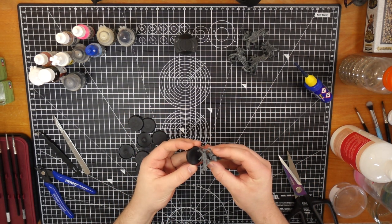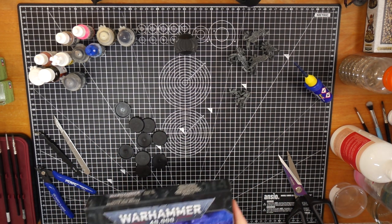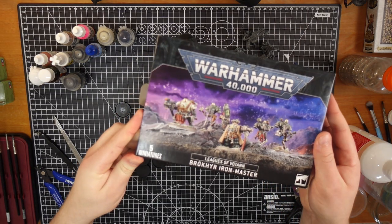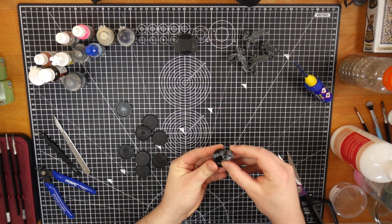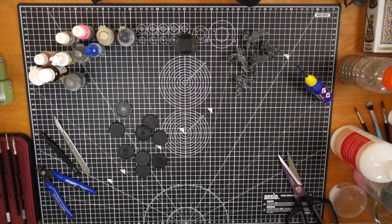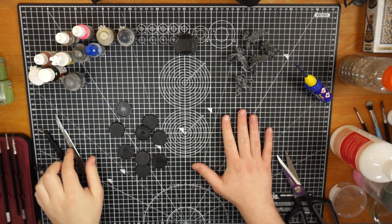Obviously, we have to fit them together somehow. You can just glue them together, but why not do something a bit more interesting? You can see generally on the box, they have the plastic that's included on the sprues and maybe a bit of basing compound around the edges. But it's not very interesting. We can do better than that though, and we only need some cheap materials — cheap, but also easy to find. Although, maybe not on this desk.